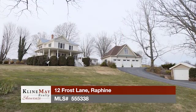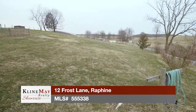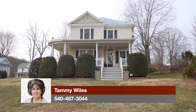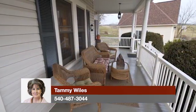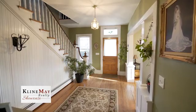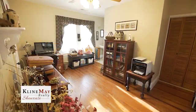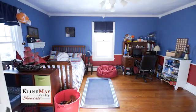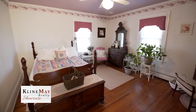Welcome to 12 Frost Lane in Rafine with three bedrooms, two bathrooms, a three-car detached garage with an approximate 400 square foot finished studio loft on 1.37 acres. This beautiful two-story home was built around 1900 and has been lovingly cared for and maintained. The large wraparound porch surrounded by mature boxwood shrubs is a welcoming invitation through the front door with double side lights into the grand entryway. With a light-filled living room on the main level and a sweeping staircase that leads to a multifunctional area on the second level, this area includes the main bathroom and separates the two bedrooms. The bedrooms are sizable and have adequate closet space. A large high-ceiling, floored attic is accessible from this level and is suitable for storage.